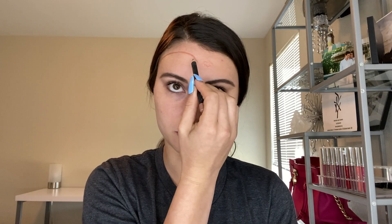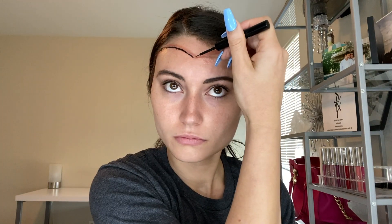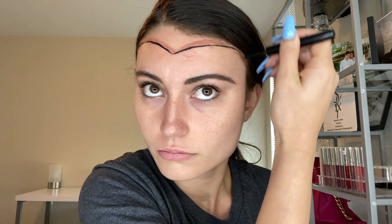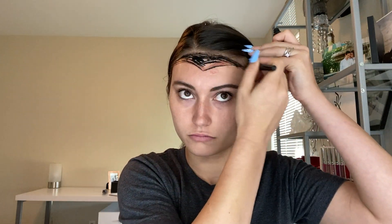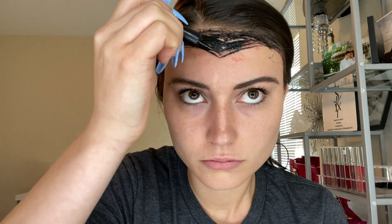Starting with the Minnie Mouse tutorial first, I'm taking my SKY Beauty Cove liner — this is the lightest shade, the lip liner in maple — and I'm using that to outline and give me a base for the crown and where the ears should be. This is actually a new product I'm releasing November 11th, my first ever eyeliner. I'm using the liquid eyeliner to draw over the little shape I made and fill it in.